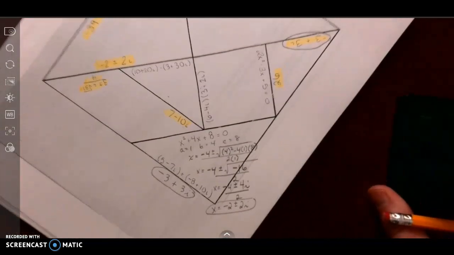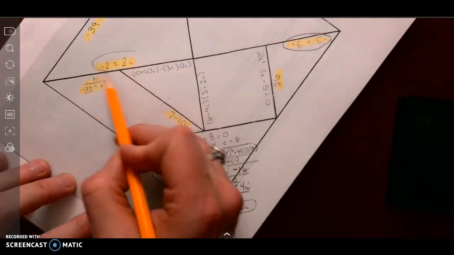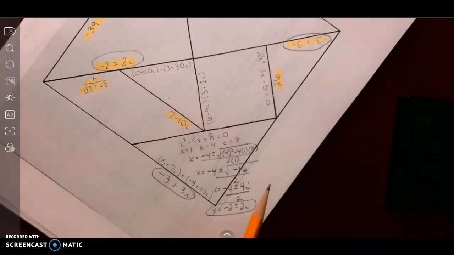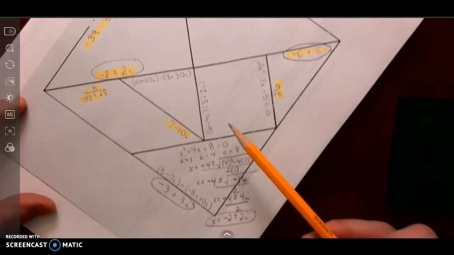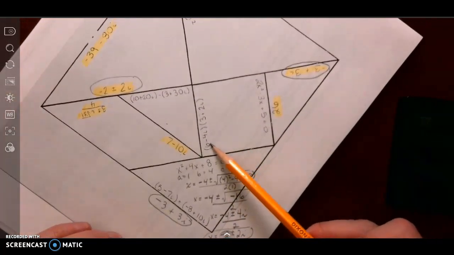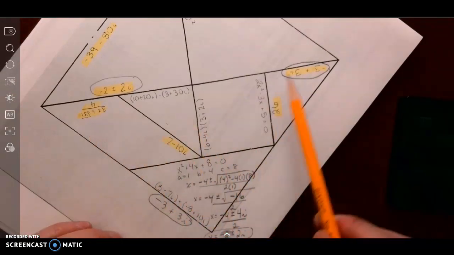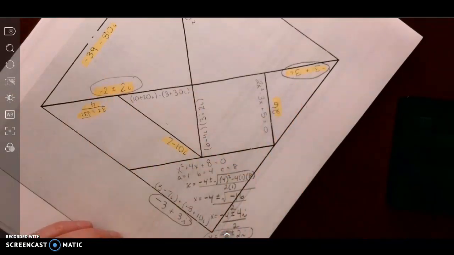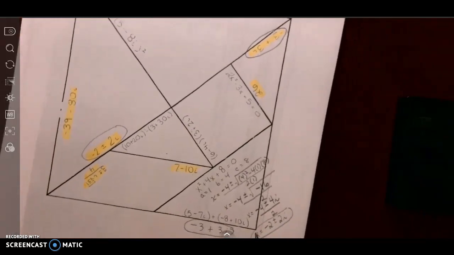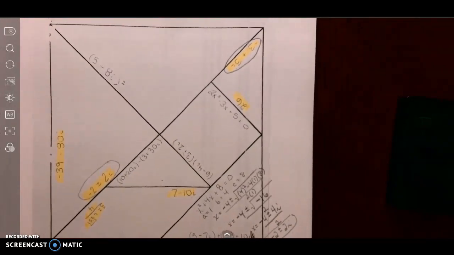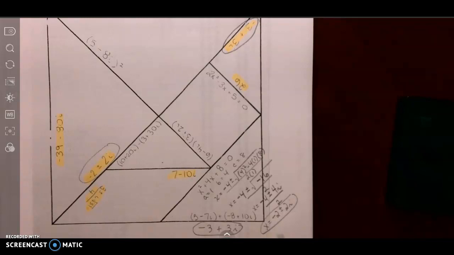I'm going to zoom back out right here. Negative 2 plus or minus 2i. Right, so that's pretty much what you're supposed to do. So you're going to go through and you can do each problem, and you should be able to find your answer highlighted here. And if you don't, then you know you made a mistake in your work and you need to try to redo your work.